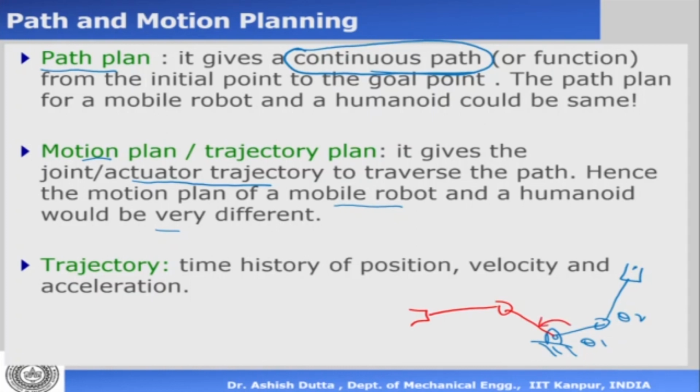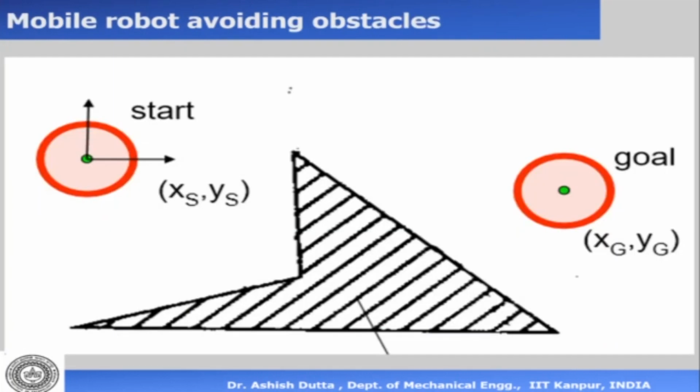So that means when theta 1 moves, the joint trajectory should have theta 1 dot and theta 1 double dot. So position, velocity, acceleration are all required, and that with respect to time, and that is what we call a trajectory. So when the robot is moving, it's a time history of the position, velocity and acceleration. This is what we mean by a trajectory. So I have used 3 terms. I hope they are clear. One is a path plan, number 2 is a motion plan, and number 3 is a trajectory.